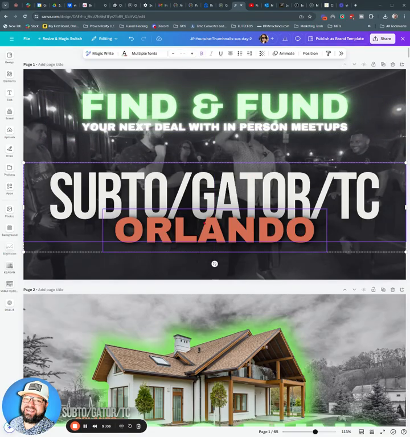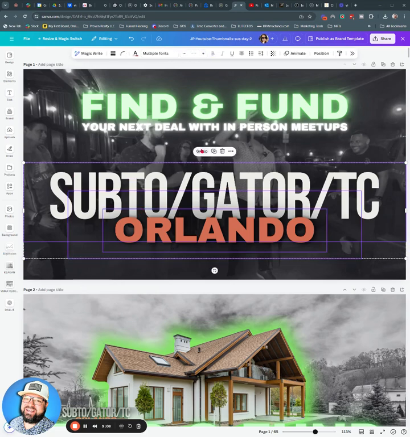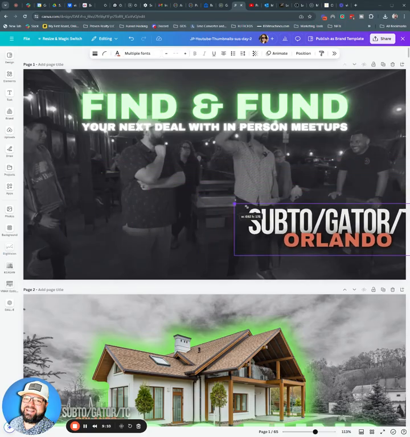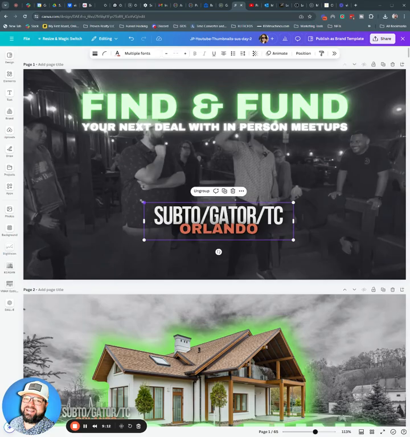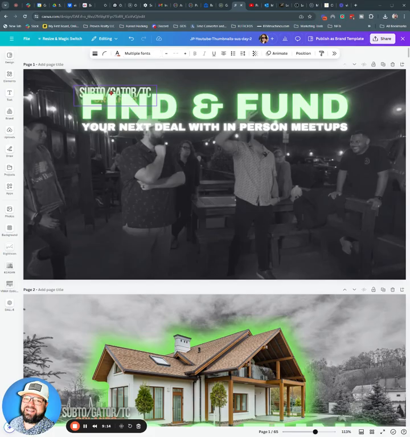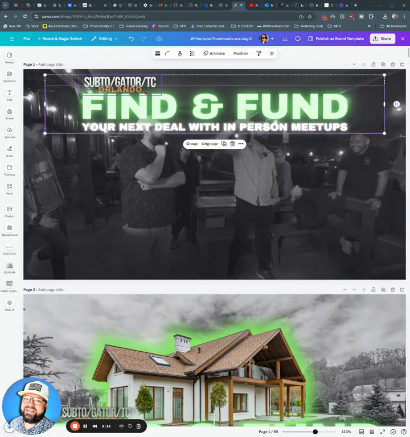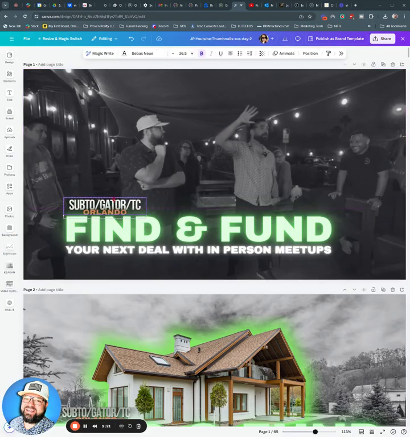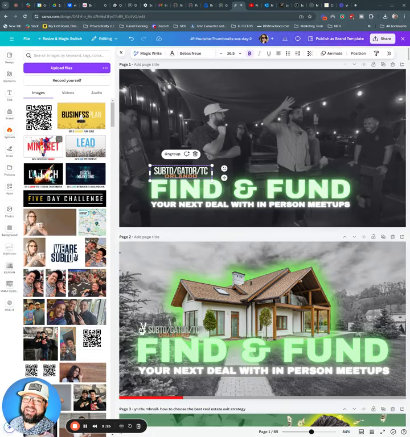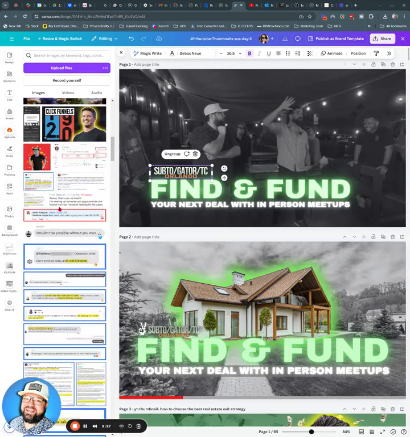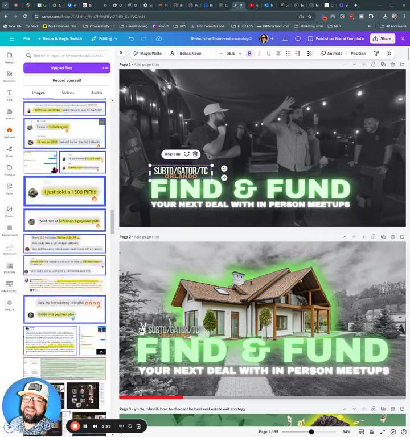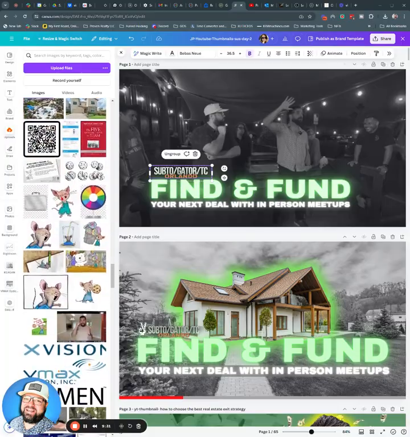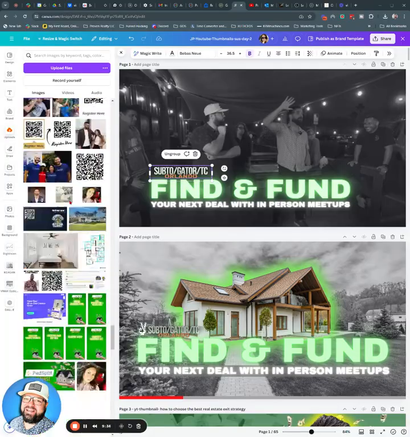Now, what I did here was I wasn't too fond of this being super high. So I got to group this. So I shrunk this. And I wanted this to be kind of more of like a logo to a degree, and I moved the logo to the top. So if I grab both of these and bring this down like I have it, I wanted this more of a logo. And the good news is, if you come to uploads in the file here, you'll see all the uploads we have. You'll see everything that I've uploaded to use for assets. It can all stay on the cloud and the Canva profile.